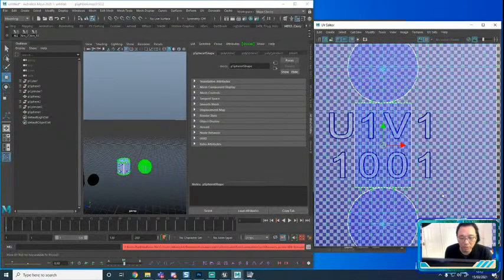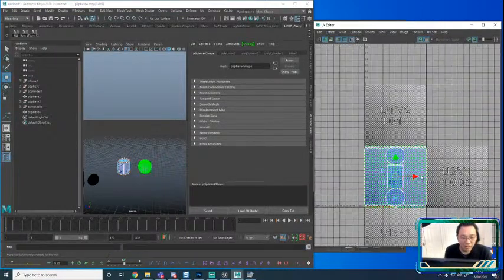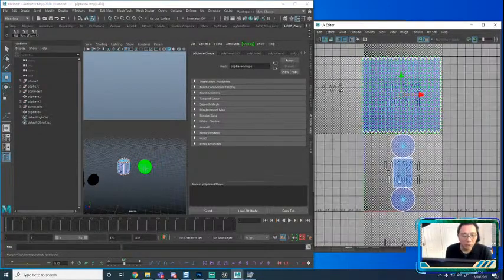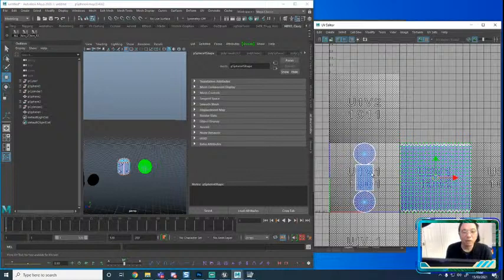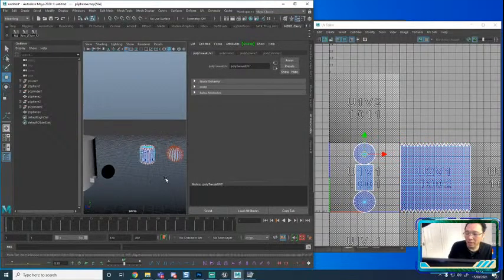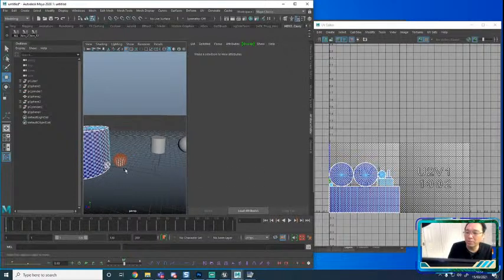But we're going to come in here and let's grab those UV shells. Oh, it's probably easier to just grab this, actually. And then we're going to move the sphere's UV shell to a different coordinate location on the texture page. Now, what we can do, and a lot of texture painting applications like Substance Painter and Mari and that kind of thing support this methodology, right? So we've got effectively a single combined object, a single material definition, but unlike this texture atlasing where we got a single texture, we want two separate textures on this object.